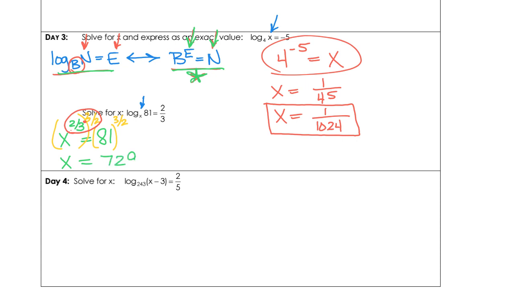Now there is a little something that we have to talk about technically, because this is an even number on the bottom. Technically, it should be positive and negative 729. However, bases in logs cannot be negative. Okay? They also cannot be 0, which we haven't talked about a whole lot yet. And therefore, in logs, we can't have the negative, and so this would end up getting rejected. And we would just say our answer is x equals 729.